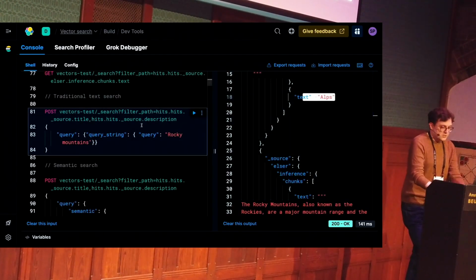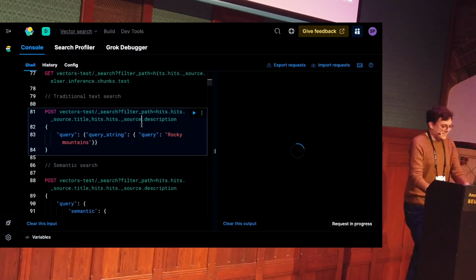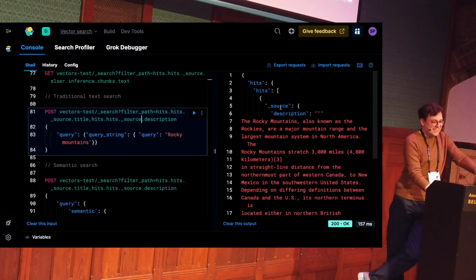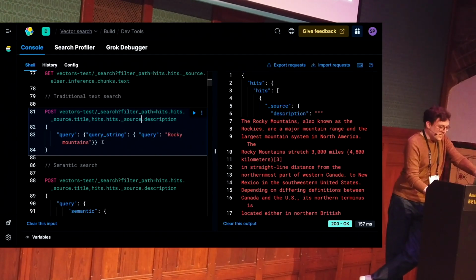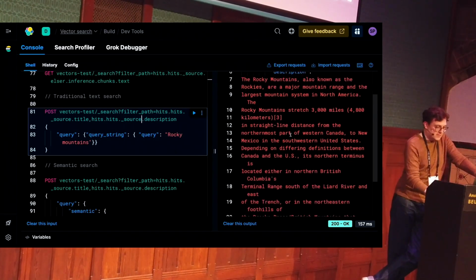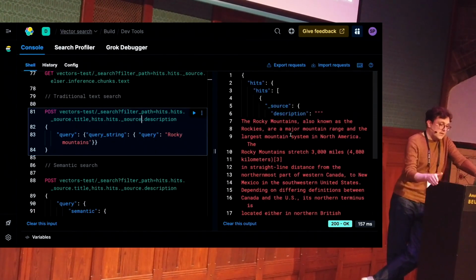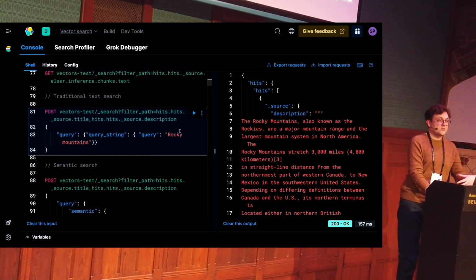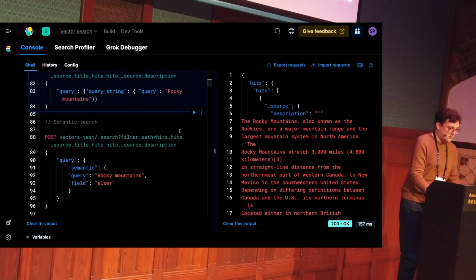So obviously, you can do traditional text search. Slightly different concept. If I search for Rocky Mountains, this thing will think, hey, you want to know about the Rocky Mountains, right? And that's the only result we get back. But maybe, actually, I want to know about mountains that are rocky, which this thing cannot know, because the Alps are not described as Rocky Mountains, even though they are.